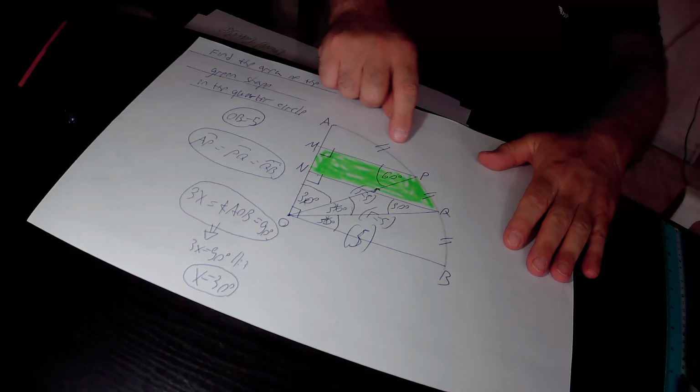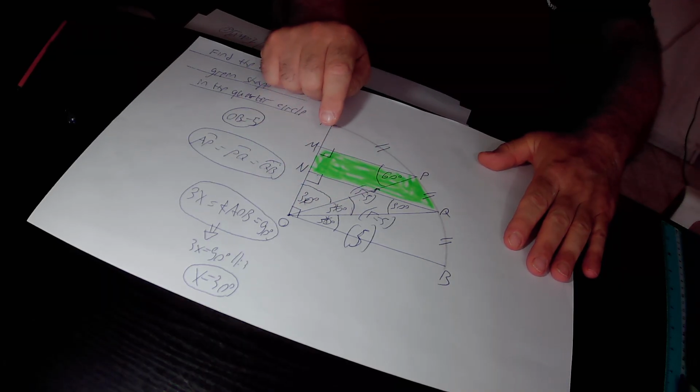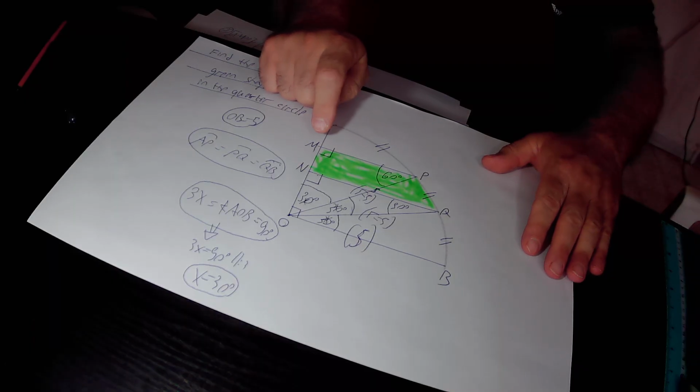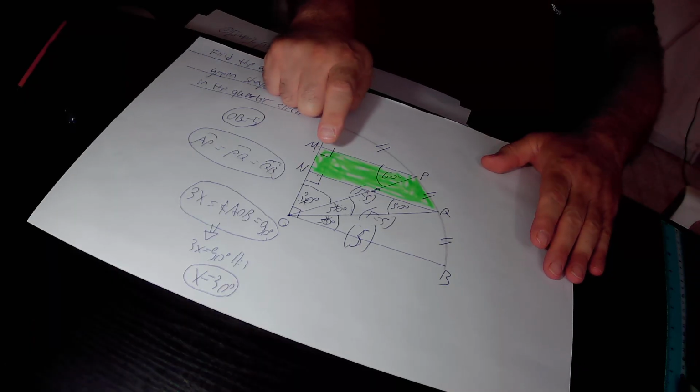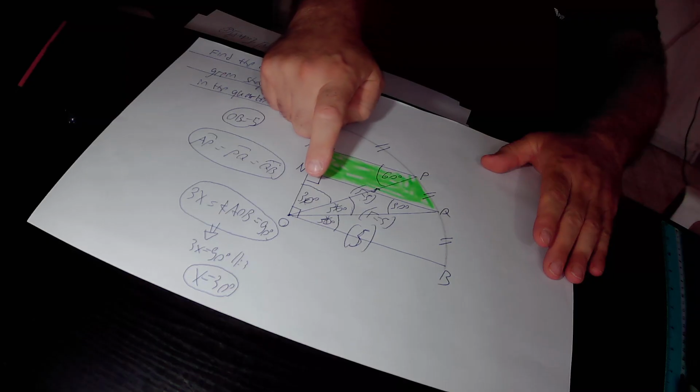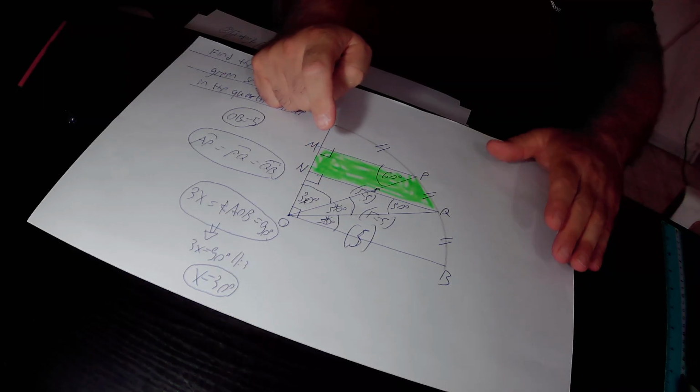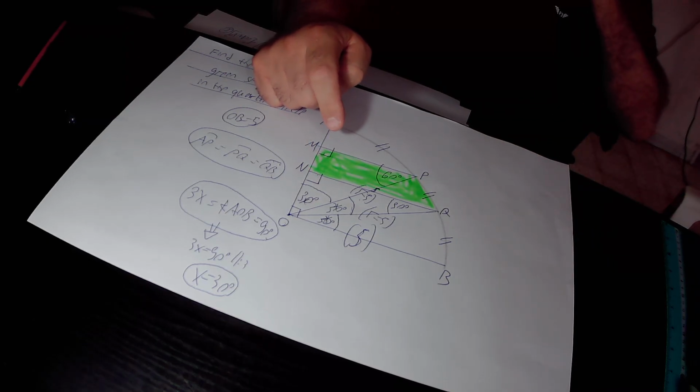The right triangle MPO consists of two components. It consists of this green quadrilateral MNSP, and it also consists of this small right triangle NOS. Therefore, the area of the right triangle MPO in total must be equal to the sum of the areas of the two components that it consists of.